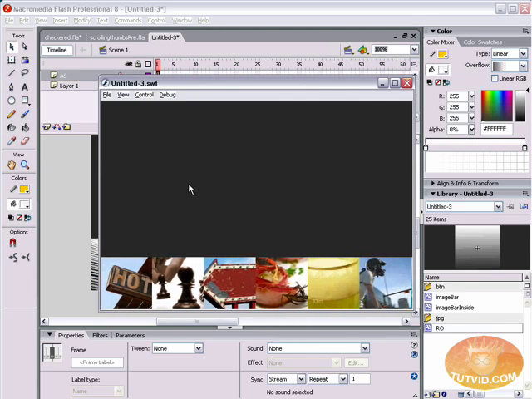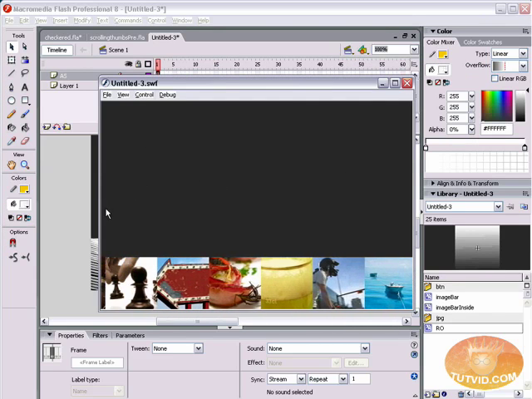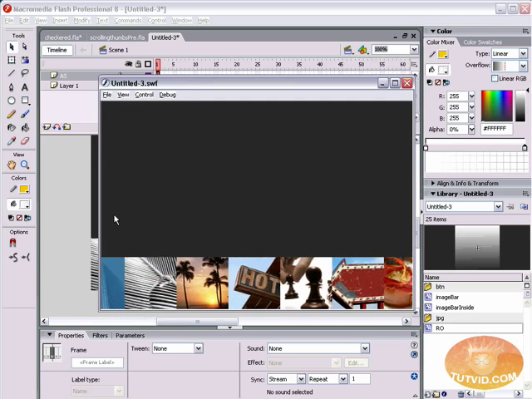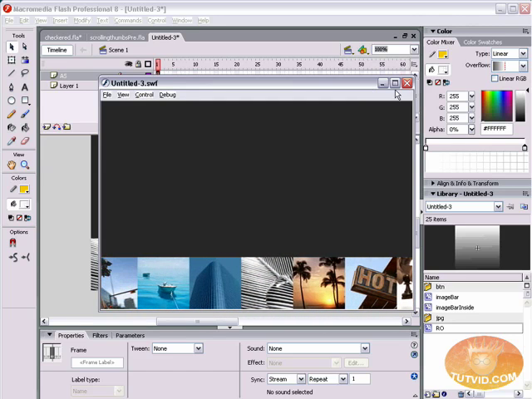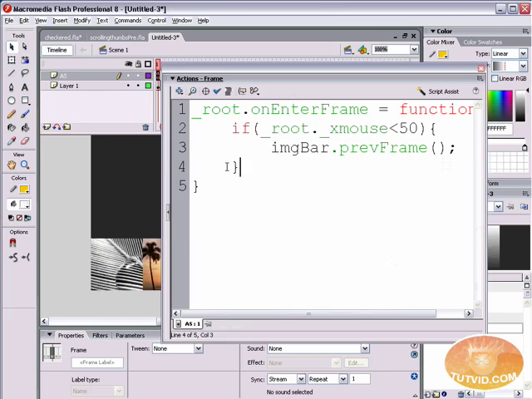Let's see what happens. I'm going to move the mouse over to less than 50, and you can see our bar reverses. Wonderful. And then I move it out, and you can see it stops altogether. So we need to do a little bit of fixing up. All right, so let's actually make this go twice as fast. This is why I used previous frame instead of play, because for going backward, I really couldn't say play. So that's one of two reasons I use this.